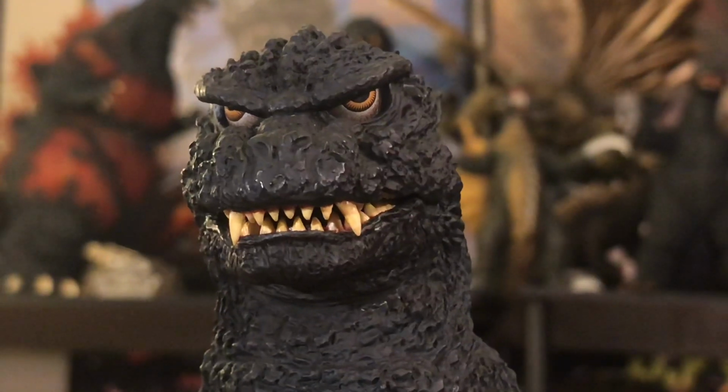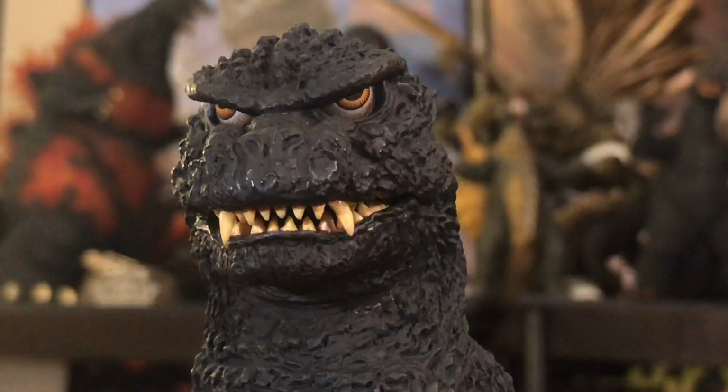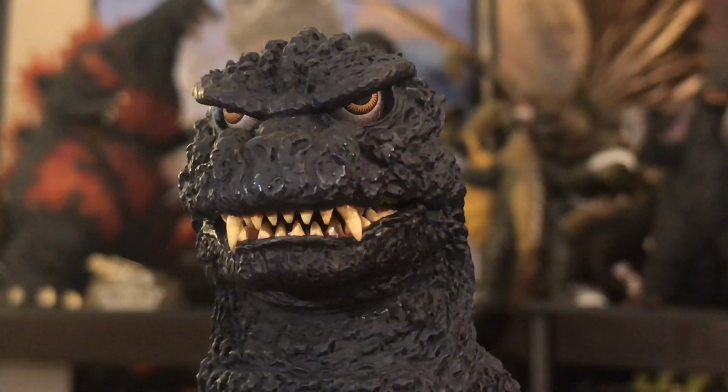And get this guy. Get the 1984 Godzilla Sakai 30cm Shinjuku Subcenter Battle version with the Ric Boy or the standard. You cannot go wrong with this figure.